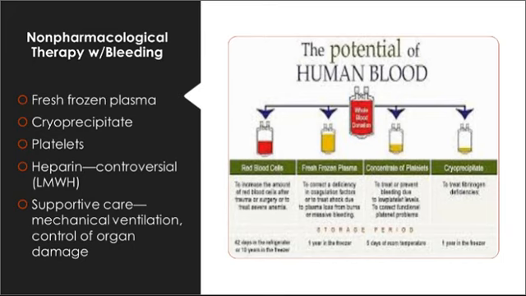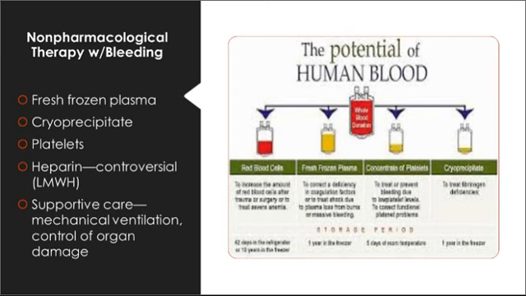It does have to be cross-matched. So fresh frozen does have to be cross-matched. Your cryoprecipitate contains a subset of your fresh frozen plasma, but it also includes fibrinogen, factor VIII coagulant, von Willebrand factor, and factor VIII. It's indicated for the treatment of fibrinogen deficiency, when there's clinical bleeding and they have to do an invasive procedure, or if there's a trauma, they're in DIC. For cryoprecipitate, you do not have to cross-match.